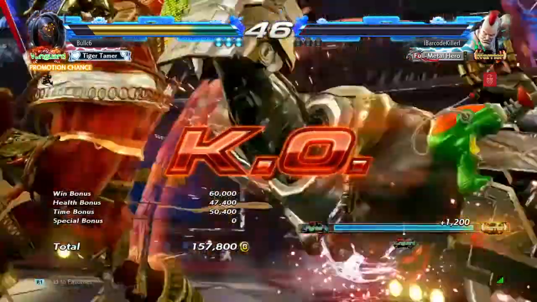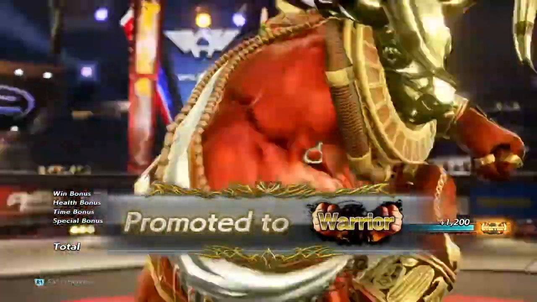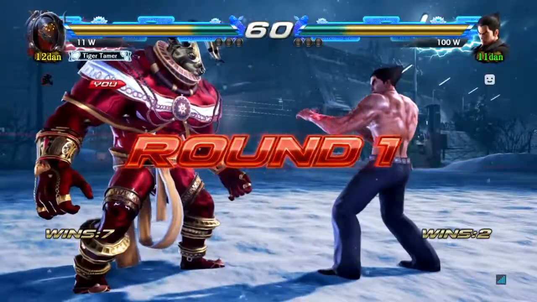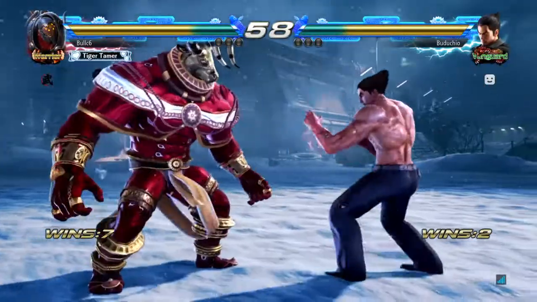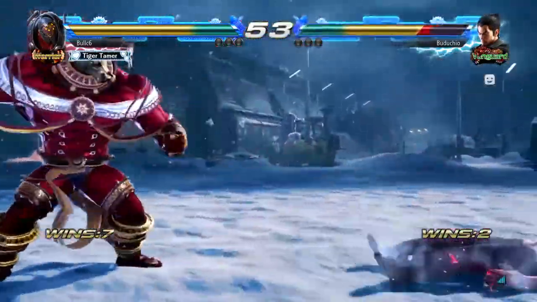with Kazuya I wasn't able to overwhelm him with poking, and believe me, Kazuya is hard. It takes a while to build momentum, but with Gigas you can just overwhelm people, and people just don't know the matchup at all. And this is me. I would have loved to get my warrior promotion. Oh, actually, that was the warrior promotion.